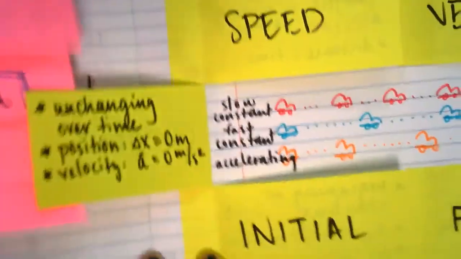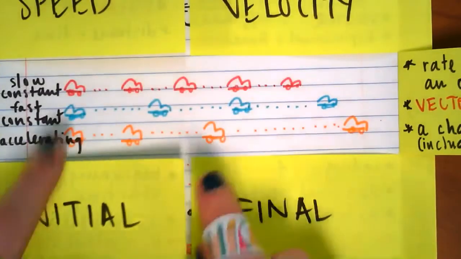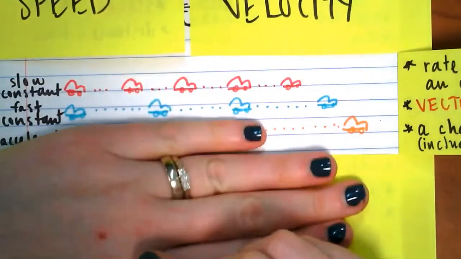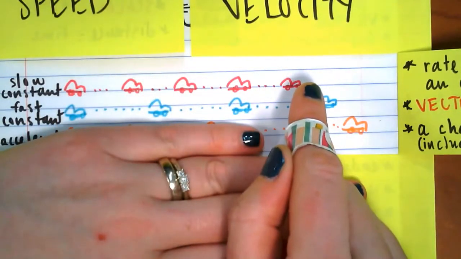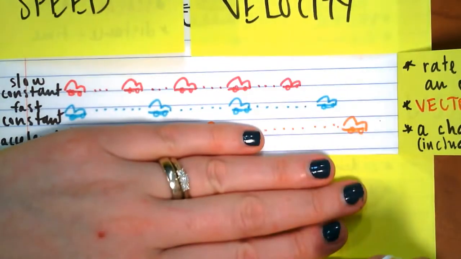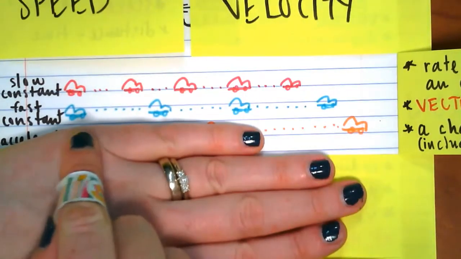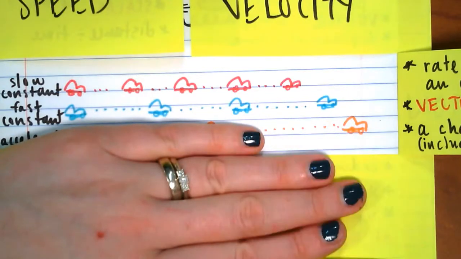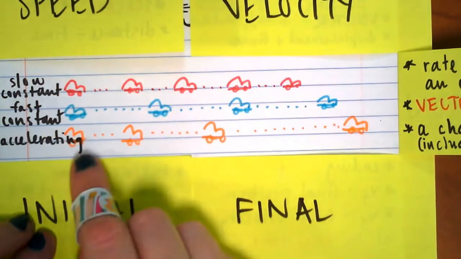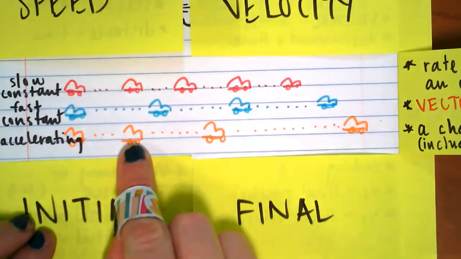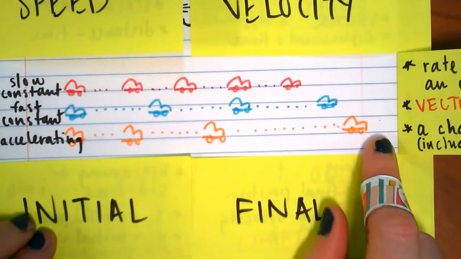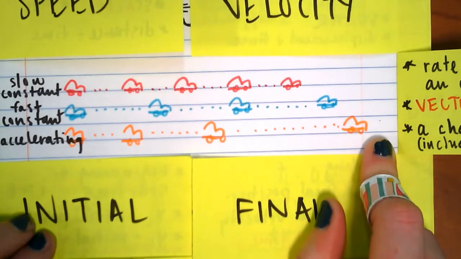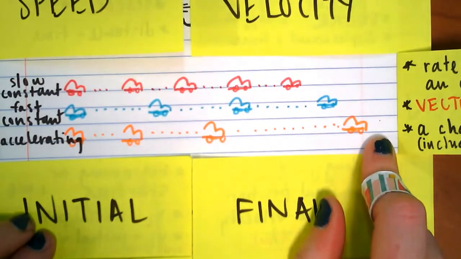So here's a little cartoon to represent how these two things vary. You could have two objects, both of which are moving at a constant velocity. One that's moving at a slow constant velocity, so each time interval it only travels a small distance. Or you could have something with a fast constant velocity, so that each time interval it travels a greater distance. Or you could have an object that's accelerating, where for each time interval the rate of change of its velocity is increasing. It's getting faster and faster as time goes by, which means the distance it covers in that amount of time is increasing exponentially.